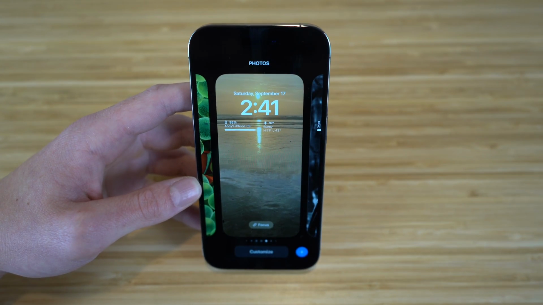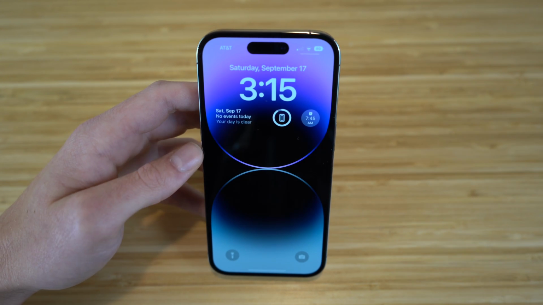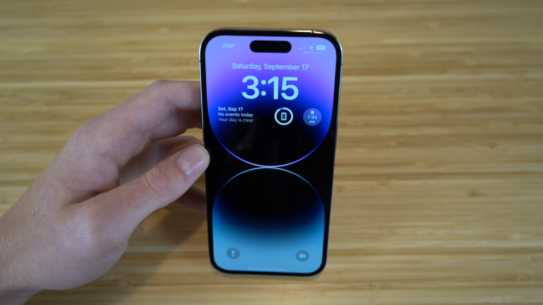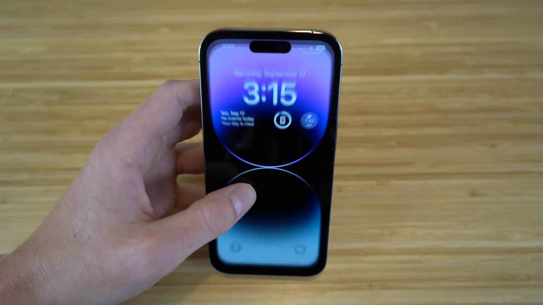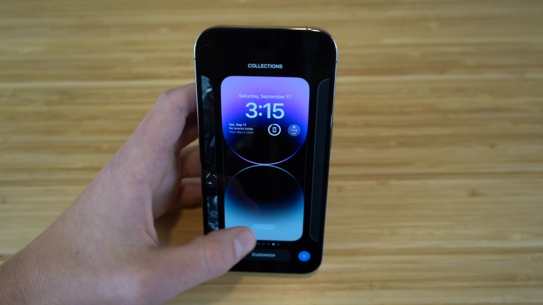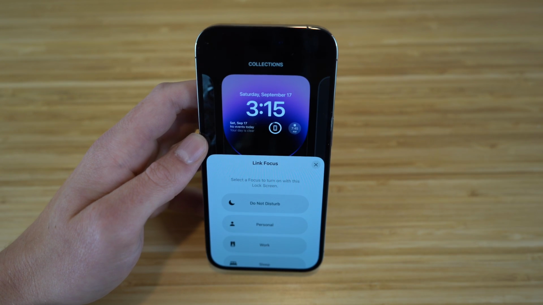It's going to look very nice with a high quality display and great aesthetics on this lock screen for iPhone 14s with iOS 16. So depending on the lock screen that you have turned on at the moment and set on your iPhone, you can actually choose a focus mode for that specific wallpaper. So for example, if we hold down this icon right here or this wallpaper, you're going to see this little tab down here that says focus. So if we click on that, now you can link a certain focus mode with this specific lock screen.